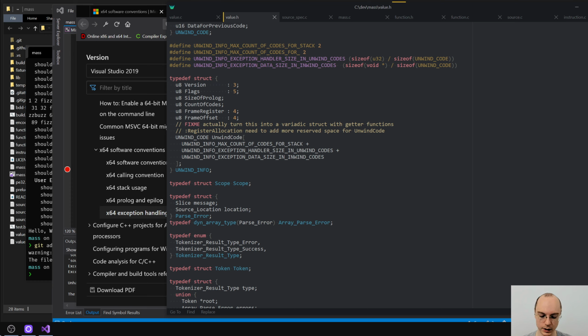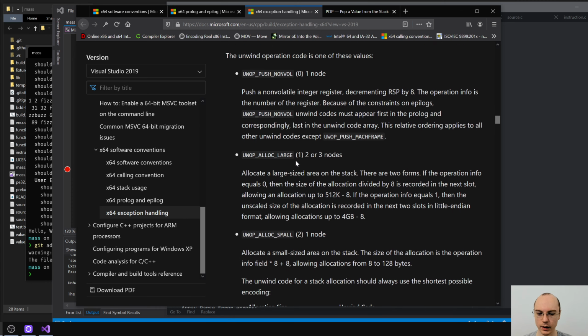for non-volatile register push, and here I would basically say 16, I think.